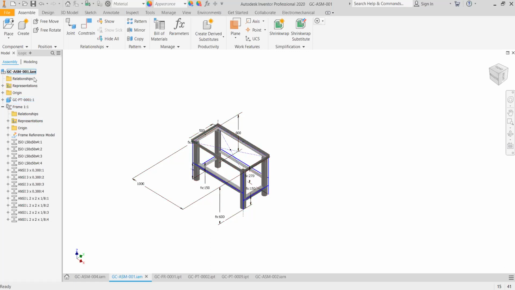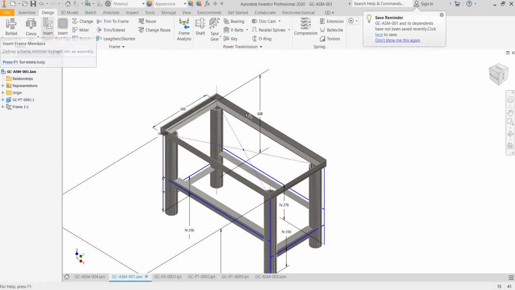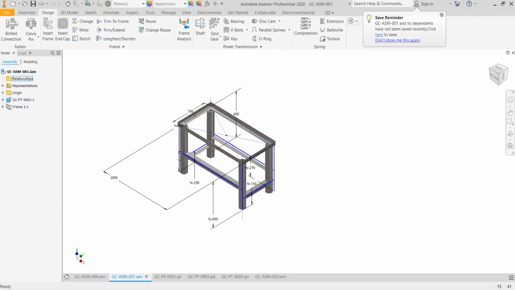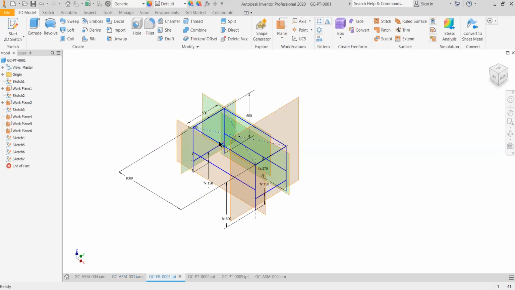Now this subassembly that makes up the frame has just one part. I formed the frame out of the Inventor frame tab here. I just use the standard parts so that I'm not doing any sheet metal flanging for the frame. It's just a standard part that you can find in the market and use in your design. So let me open the part that makes up the skeletal structure of the stand. Now, here is the part right here.